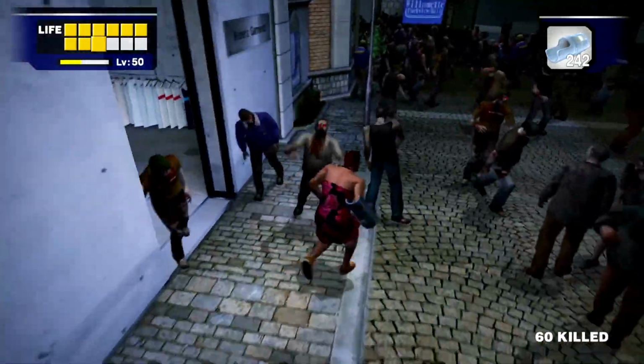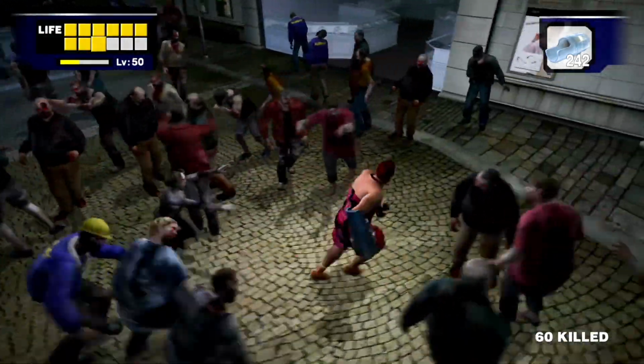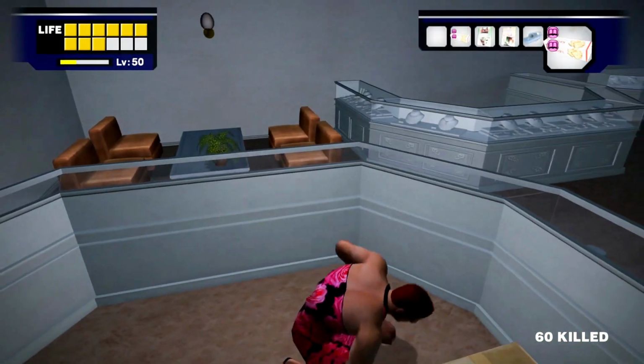But once you get to the end, we are going to get on the bike, and that makes it much easier to avoid zombies. So getting back to flexing is going to be a lot easier. Come to Riverfield Jewelry, and at the back left, you'll find another box of cookies.